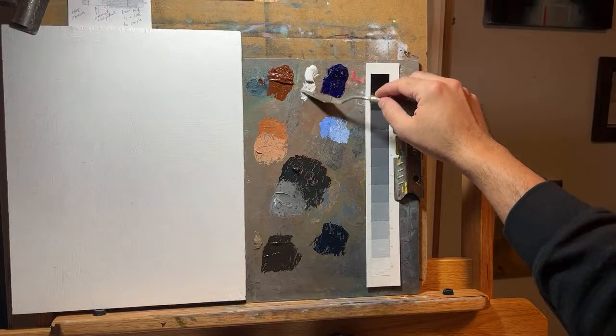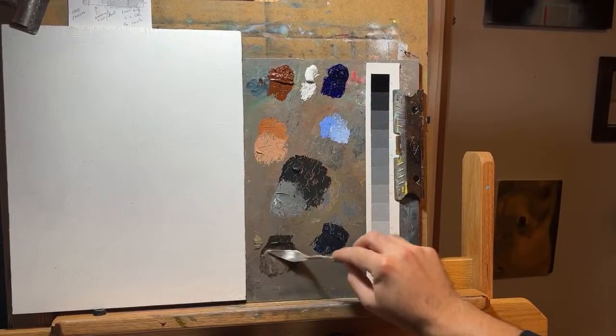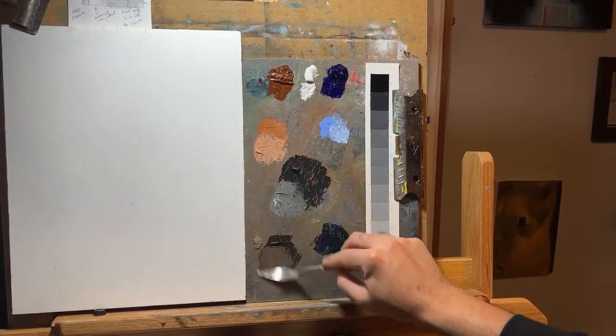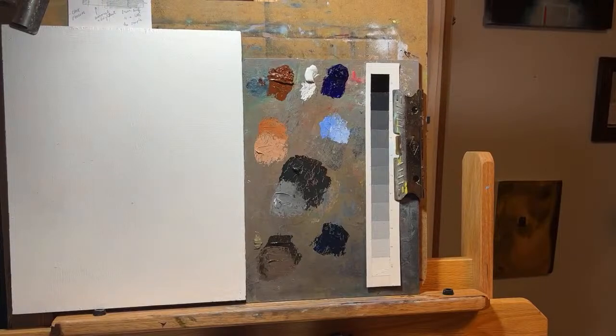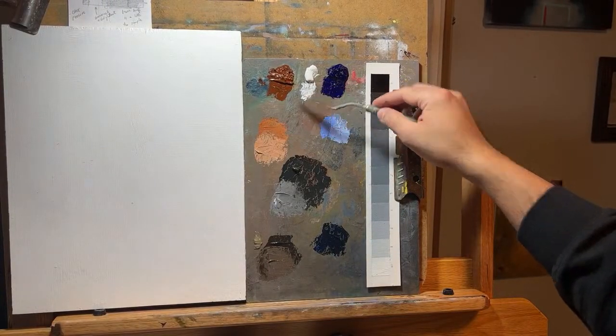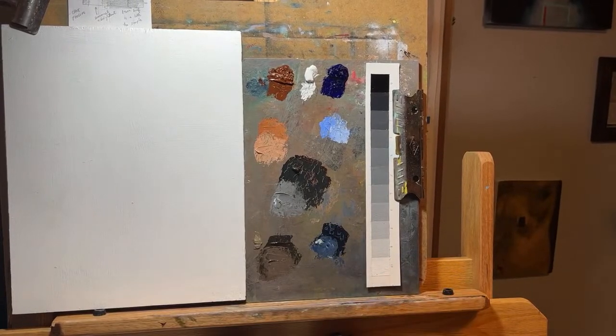So let's grab a little bit of white, mix that over here. Yeah, this has a nice earthy, chocolatey brown color to it on that side. And then over here, we'll find a much cooler mixture, right?